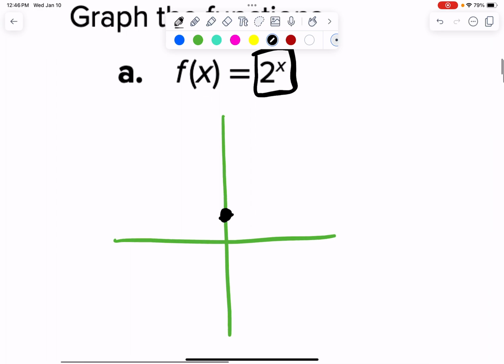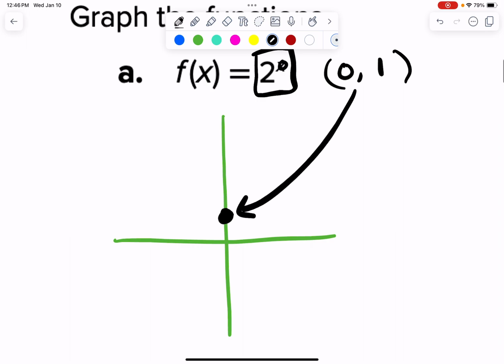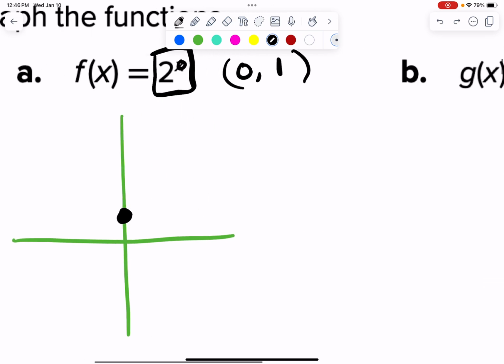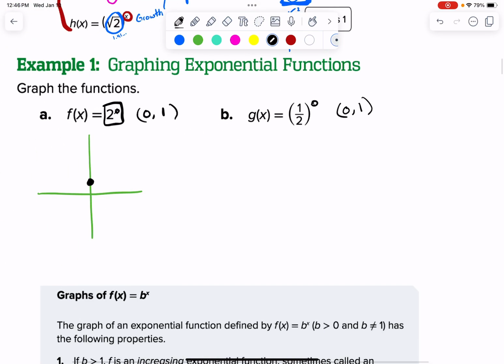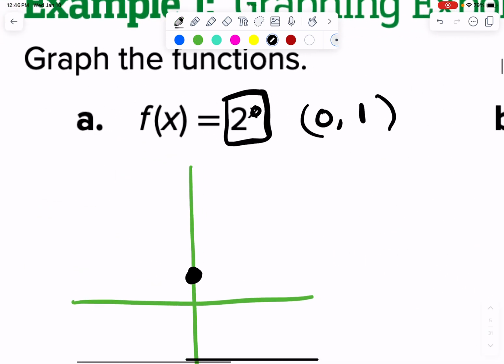But every function that's like just the base and the exponent is going to cross at 1, because if I plug 0 in, like 0 comma something, right, 2 to the 0 power is 1. Anything to the 0 power is 1. So 0 comma 1, that's this coordinate point right here. Okay, so he's going to cross at 1. Same thing over here. If I take 1/2 to the 0 power, that's going to be the coordinate 0 comma 1. 1/2 to the 0 power is 1. So he is also going to cross at 1 right here. I'm going to put a dot there. Okay, this guy is going to be a growth function.